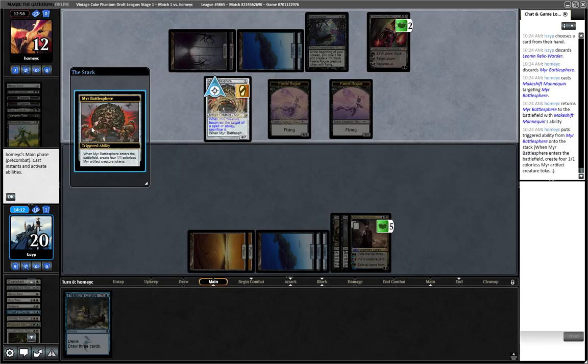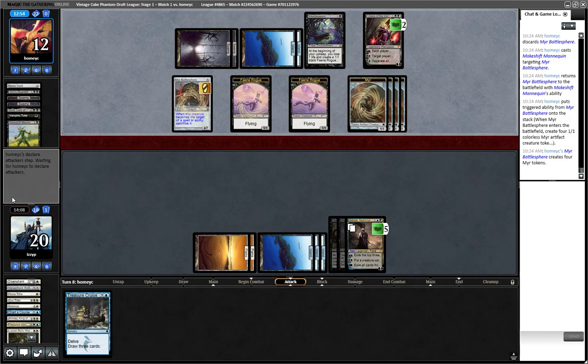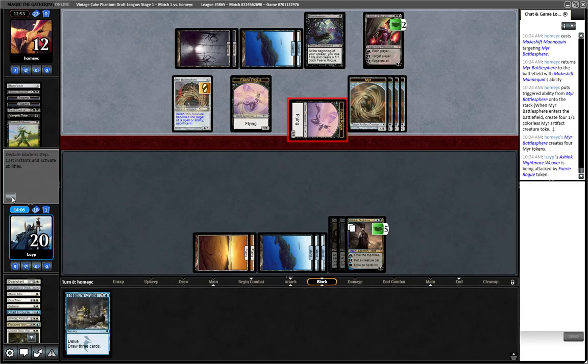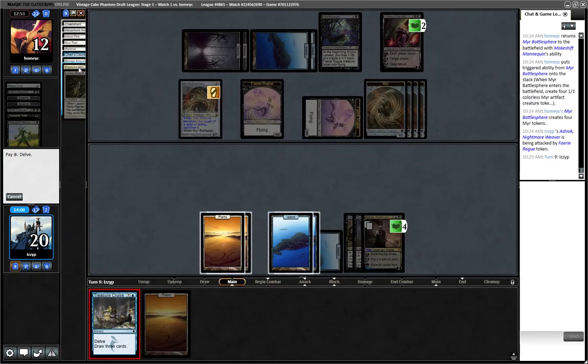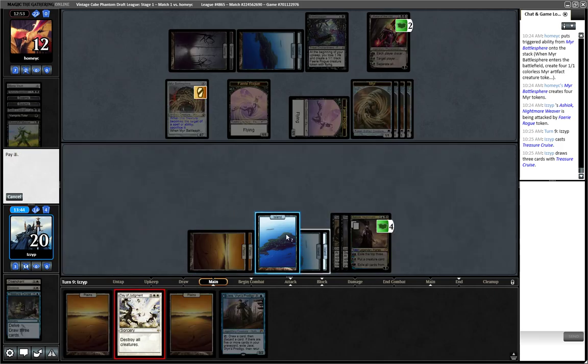Makeshift mannequin, mere battle sphere. Okay. Well, maybe we can draw Wrath of God. That'd be pretty cool. Oh, we got Wrath of God. Sweet. Yeah, destroy all creatures.